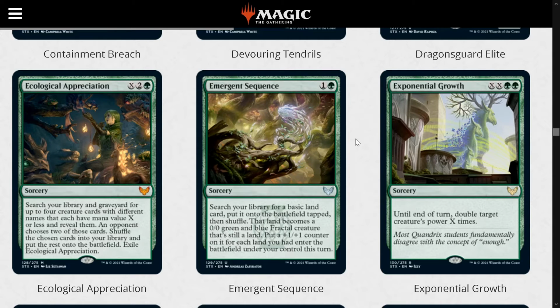Next is Exponential Growth. X X green for a sorcery. Until end of turn, double target creature's power X times. Are you generating a buttload of mana for free? Do you have a big scary thing that if you hit your opponent, they'll die? Exponential Growth is kind of the thing for you.